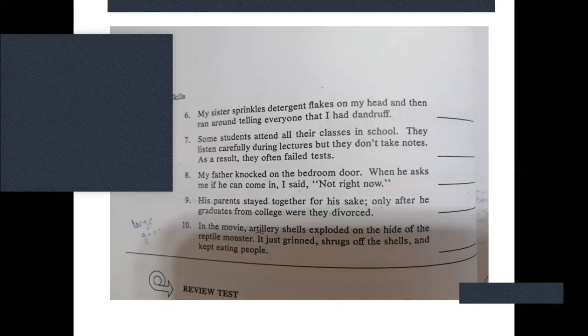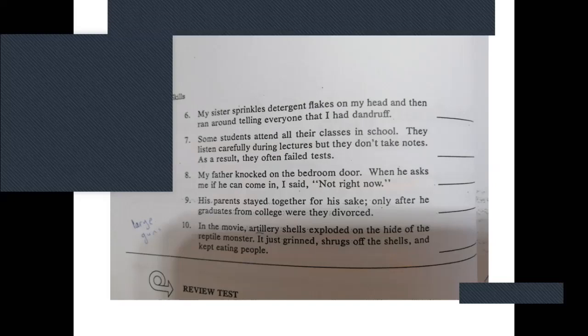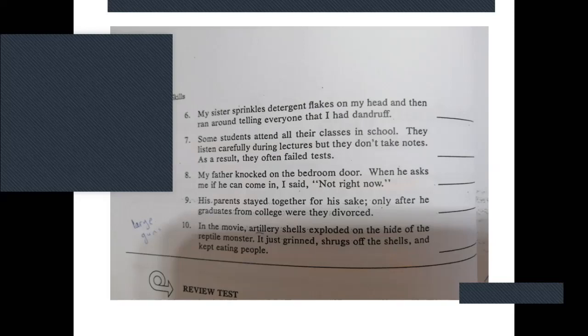So here, if we narrate a thing, she's telling us what happened with her. What happened with her? Is it better to stick in the present or in the past? So which one is in the past? In the past, good. So how do we change sprinkles? Ran and had, it's correct. Had is past, okay? And ran is past. So what is the problem here with sprinkles? How do we change it? Sprinkled, with ed, excellent. So we change it into the past tense. Guys, this is page 62, okay?